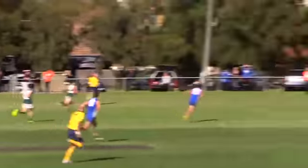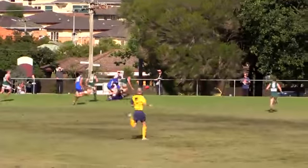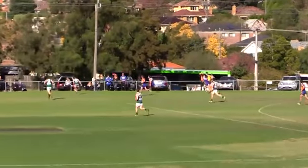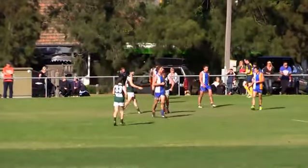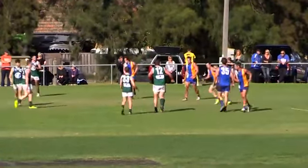Stead gets a handball away. Greensborough with all the forward movement. Callaway on the left, inside the forward 50, looking for Boyden, can't take the mark. It's off O'Brien's hands. O'Brien gets it back as well. Very cleanly done from O'Brien, the fullback today. Kick out wide. That kick wasn't so clean though. And that one's just going to dribble out of bounds for a throw-in on the outer side of the ground. Left half forward for the Borough. 9.5 minutes played here at DeWinton Park.